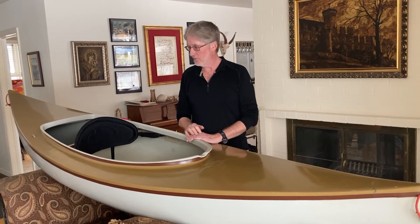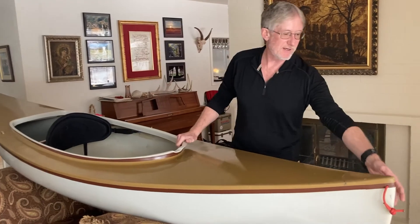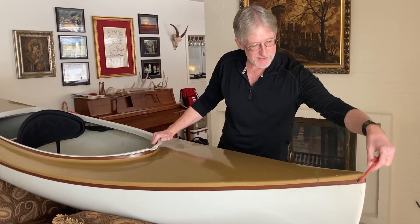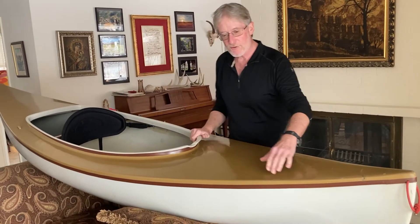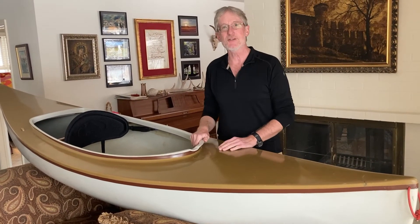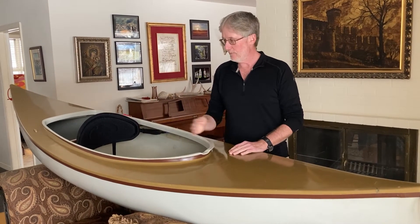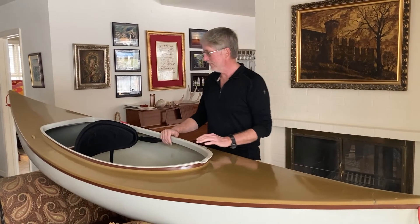When I acquired this boat I really didn't have to do very much to it — just changed out the carrying handles, as the rope was pretty old, and also the vinyl pinstriping, which was in pretty bad condition. So I removed all of that and replaced it. That old vinyl pinstriping was hard to get off, but I think it looks really good now.